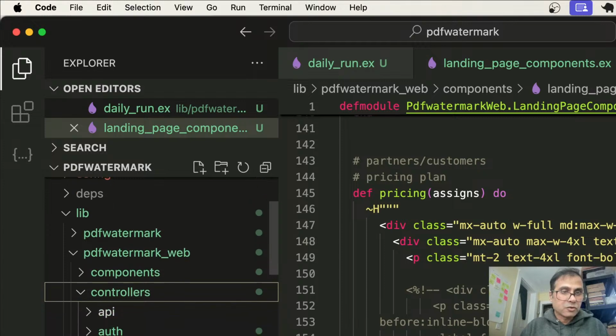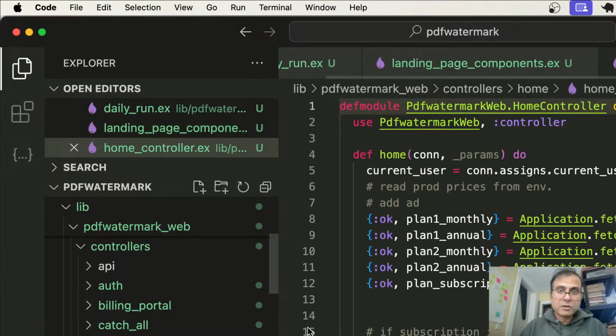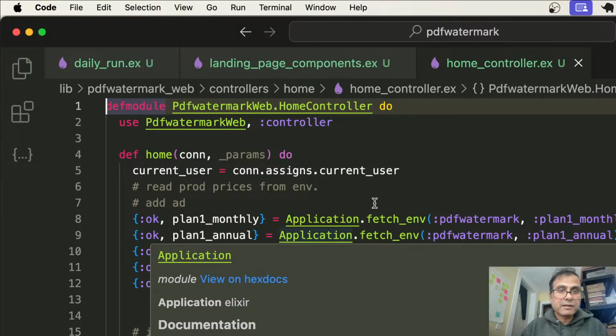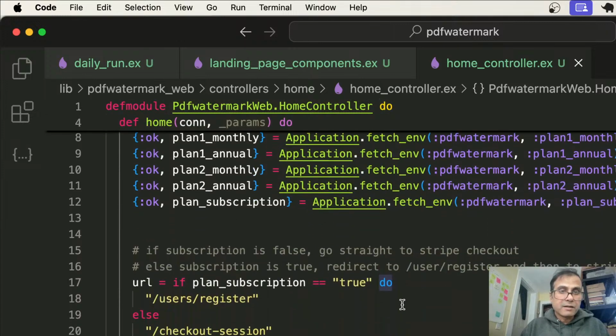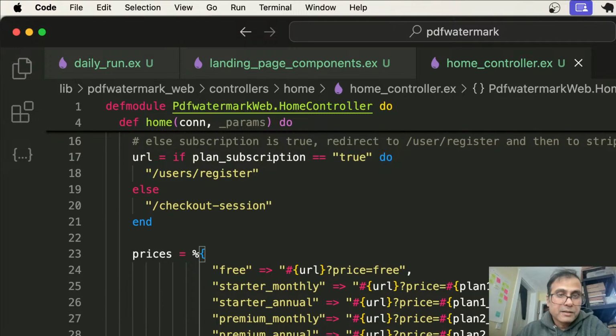So inside controllers, we have a folder called home, which is a group of the controller and then the view files. So the home controller is the one which is going to read the product pricing information from the env file, and it's going to add these values as URLs, which we're doing here.